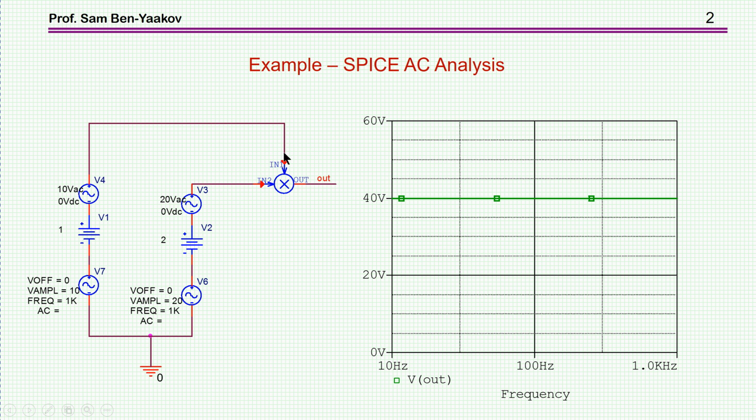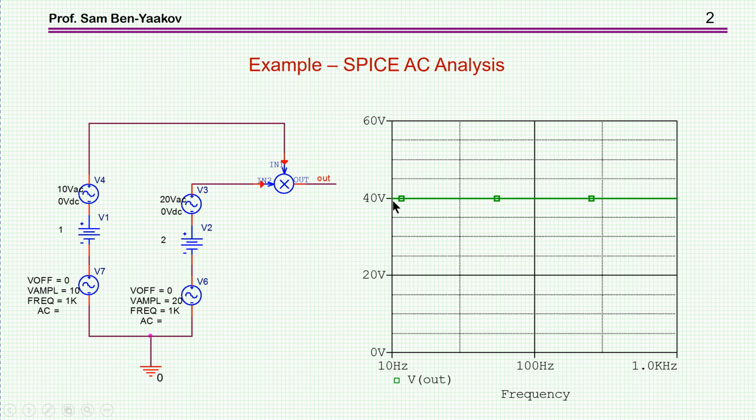And these are fed to a multiplier. This is an analog multiplier. It's an ABM, analog behavioral model, and there is an output. So I'm running this circuit over the frequency range of 10 hertz to say 1 kilohertz. It doesn't matter really for the purpose that I'm demonstrating here, but still we need to specify some frequency range.